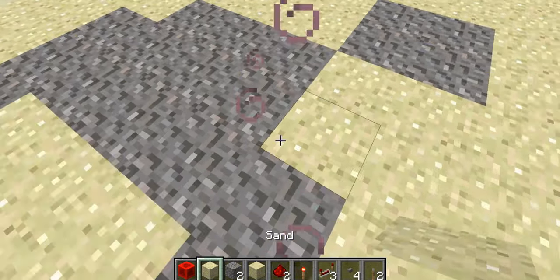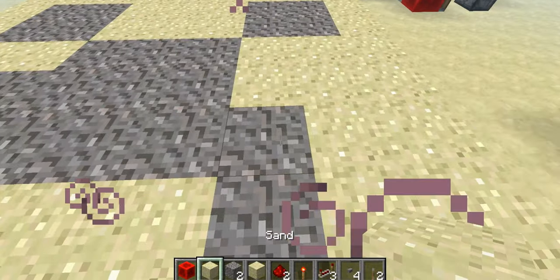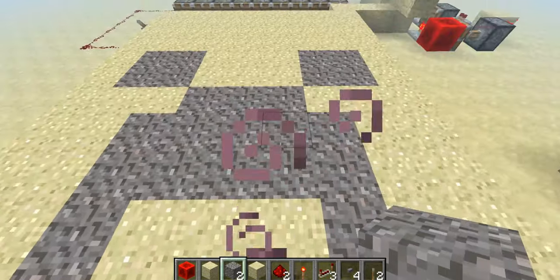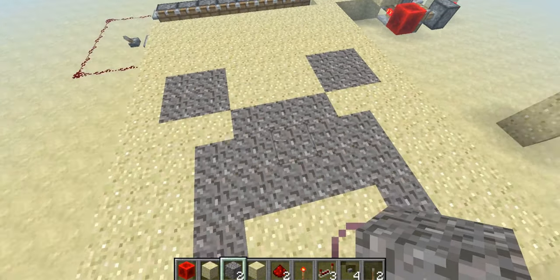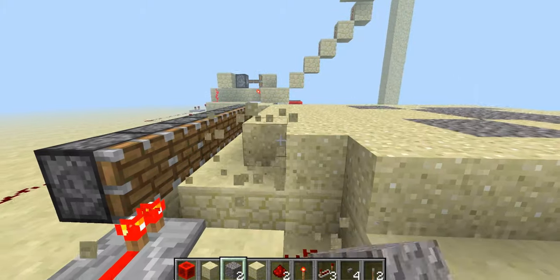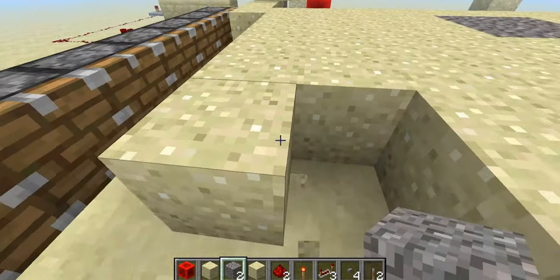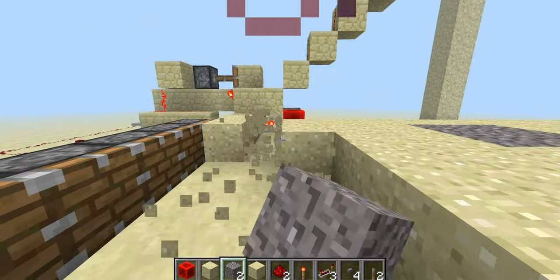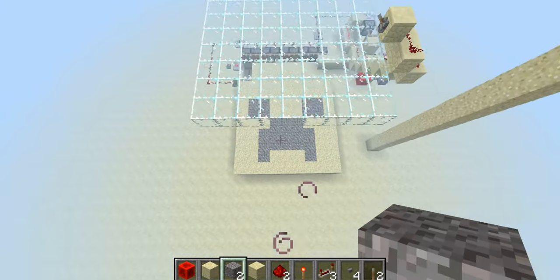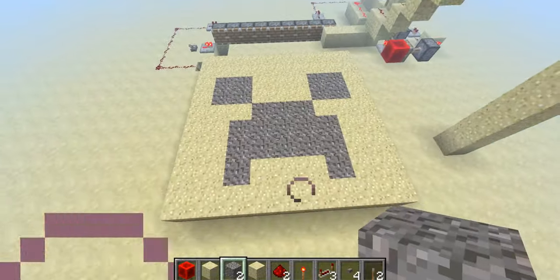basically what you do is you first make your design like so. I built it without these two rows. Those are the ones I was just adding when I was experimenting. But so you make your 9x9 thing there. I'm not sure what that is, but you get the point.